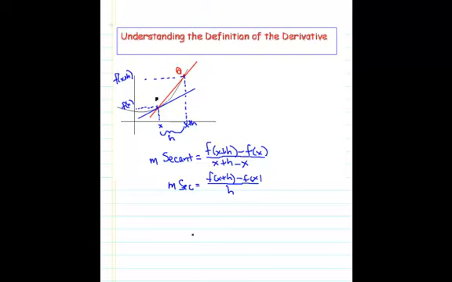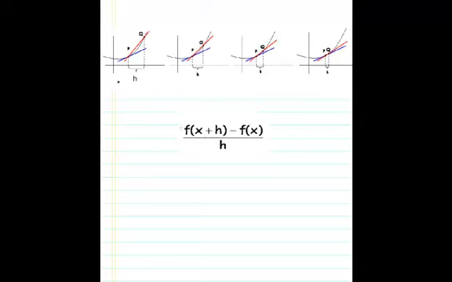Let's take a look at some additional pictures. I have here 4 different pictures drawn. Each of those has the same curve and each of them has the same point P. And in each case I've drawn the blue tangent line. The difference between pictures 1, 2, 3, and 4 is where Q is located. In the original picture, point Q is exactly where it was in the previous example. In the second picture, Q is much closer to P. The h distance is smaller. And in the third picture, Q is even closer to P, and again h is smaller yet. And in the final picture, Q is even closer yet to P, and h is as small as all of them.